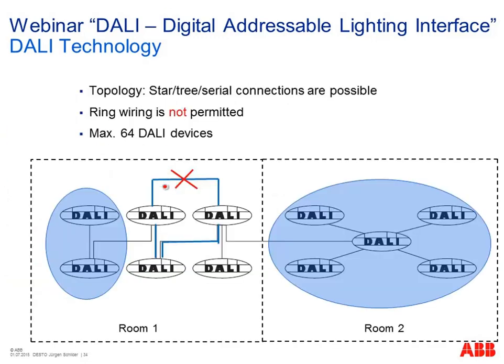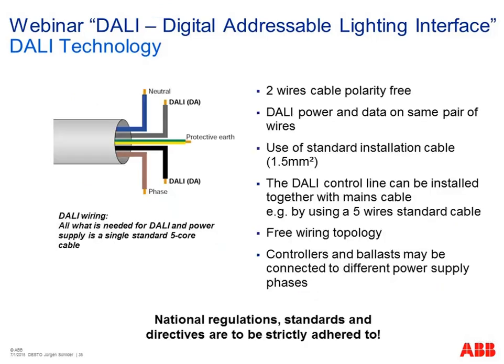Here you can see an overview of such a DALI system. Remember, we need here one power supply, and then we can have up to 64 DALI devices now. So the topology, everything is possible, like a star, like a tree for example, or here in series. But what is not allowed is to make a loop or a ring, like for example here the blue one. You see there is a mistake in the wiring, so here we have a ring, and then we get a conflict for the communication here on the DALI. So be careful that there's no ring or loop in the wiring of the DALI cables.